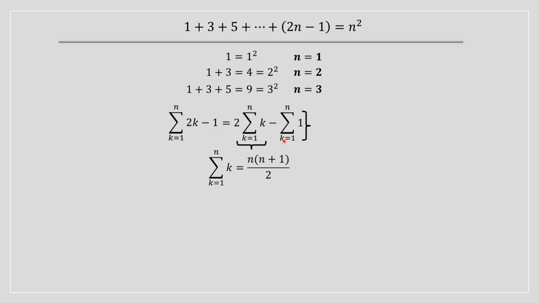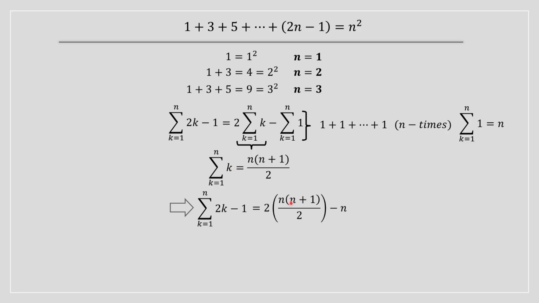For this one, the series is very straightforward and easy, because you have k equal to 1, and here it's always going to be equal to 1. You're taking the sum of 1 each time up to the nth term. Let's say your n term is 10: you're going to have 1 plus 1, 10 times, which is equal to 10. So if you have it n times, you're going to have n as your answer. So this series is just equal to n. If you have 10 over here, you're going to have 10 over here. Simple as that.